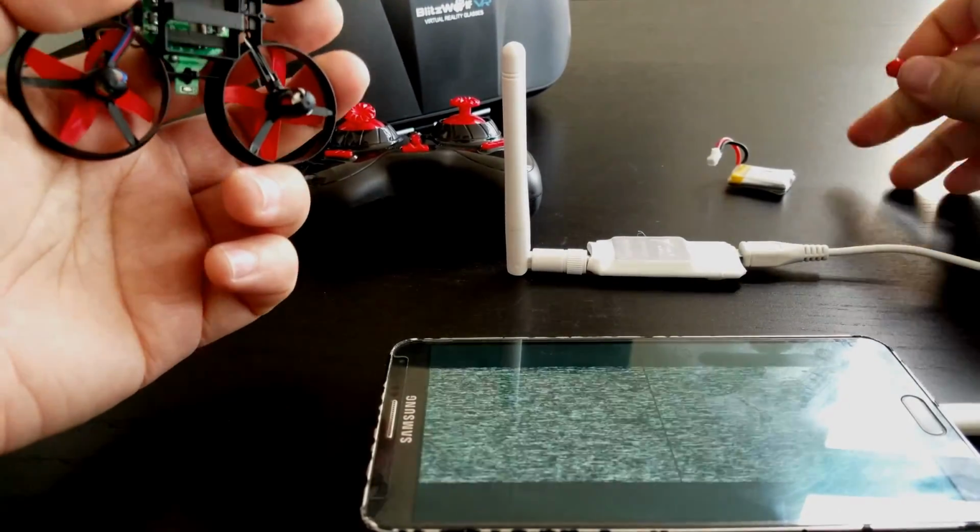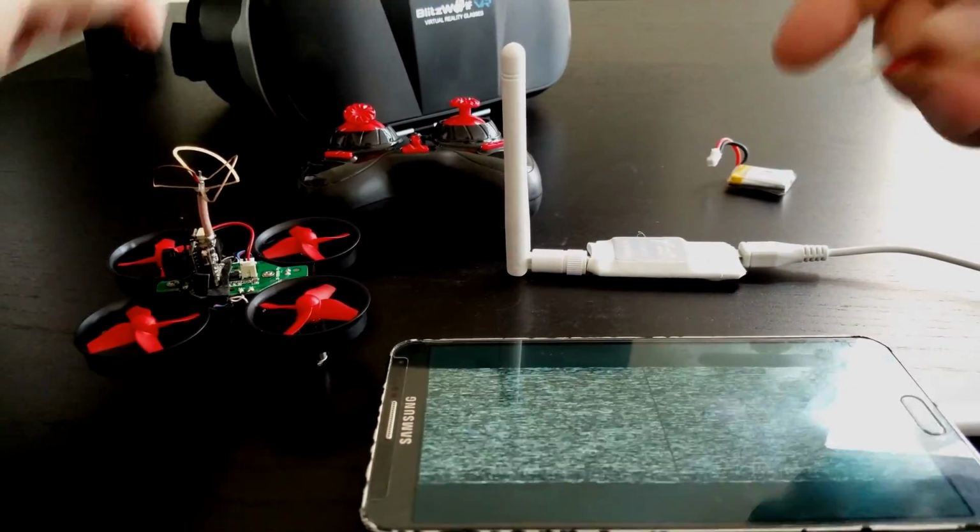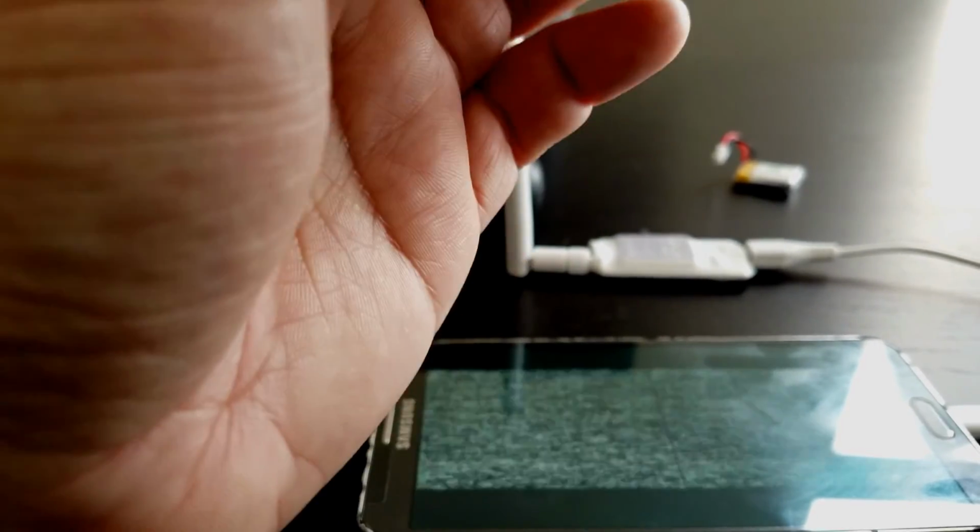Sorry. Once I get good at editing, I'll make sure to make these shorter by editing out these little mistakes and stuff. But for now, connect it.